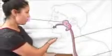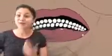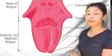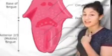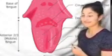Digestion starts at the mouth when you take your first bite of food. Once you start chewing, your glands produce this saliva, and it breaks down your food into a usable form. That goes right down your esophagus, right here. The tongue helps push food to the posterior part of the mouth for swallowing. If you try to swallow right now, you can't swallow, like I just did, without using your tongue to push the saliva back down your esophagus. Try it. Do you know where the esophagus leads to?